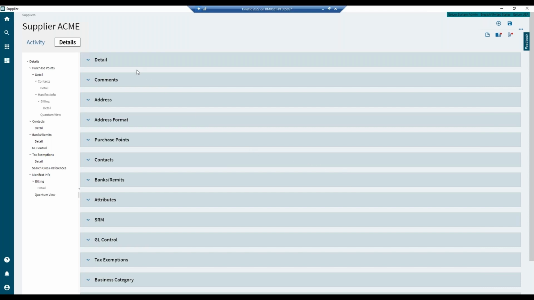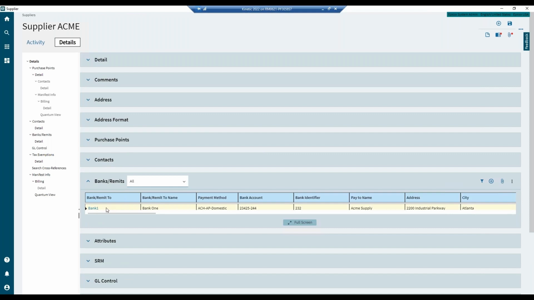So we've got our supplier detail. We can have contacts for suppliers. Obviously, if we're making ACH payments, we're going to capture bank accounts with their routing information and their bank account information. This can all be masked and encrypted, so we can display as little of the information as is applicable. In addition to which, you can have as many banks and remit tos as needed.